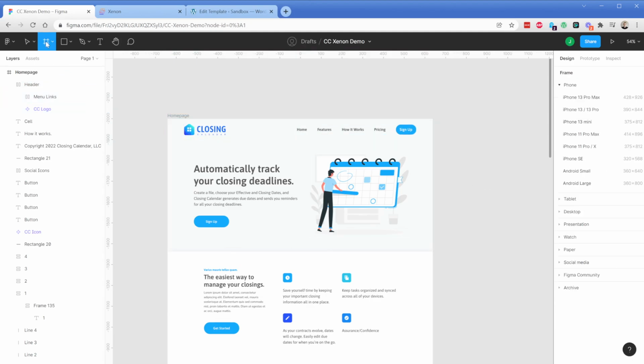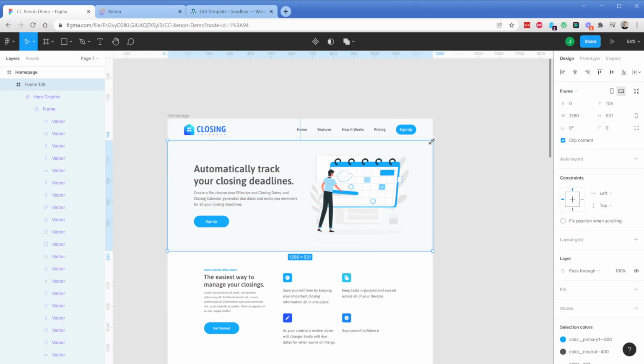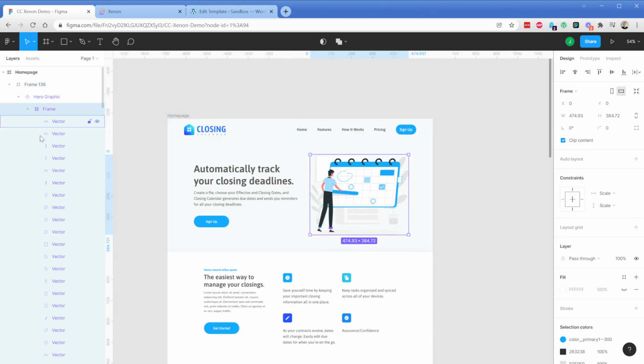Now we can go ahead and take another frame. I'm going to start from the bottom here, and you'll see why in a second. If I grab all of this content, then eventually I'm going to get markers. You can see it right there, which is where my header container ends. So now this actually grabbed everything inside of that container, one of which is a vector image, and it has a ton of different elements. Now, of course, you're not going to use a vector image on your real site.